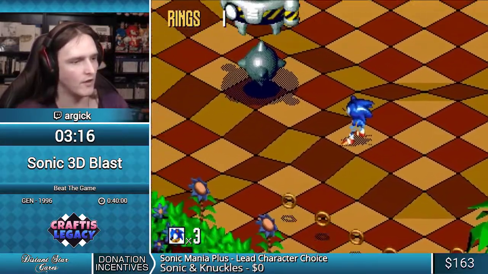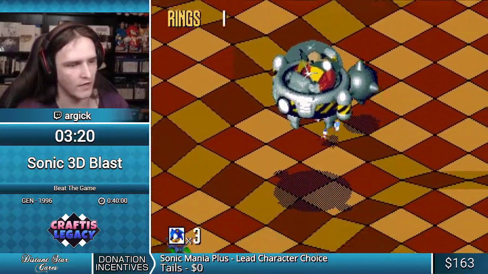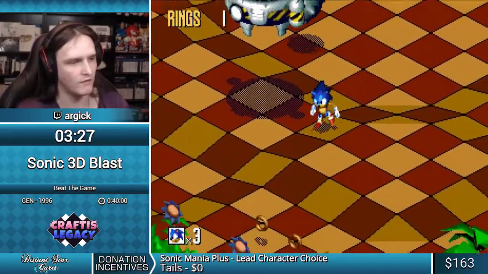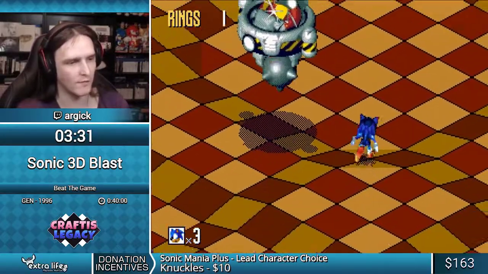Alright, so we should be able to still get 2 hits here. 1, 2. That's nice. Drop it. 1, 2, 3, 4, 5. Might only get 1 here. 1. Yep, we'll only get the 1 there. That's fine. 1, 2, 3, 4, 5. That's definitely only going to be a 1 as well. Yep, only 1 because we bounced off the side of him.